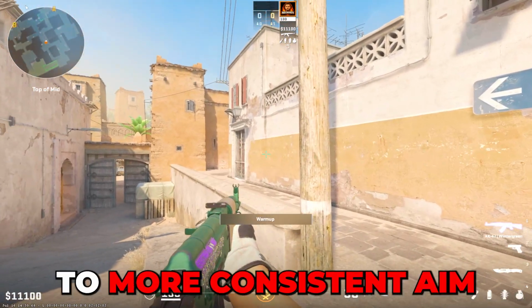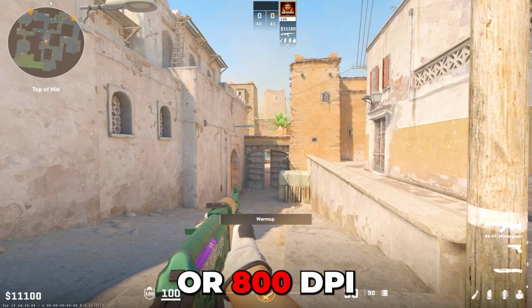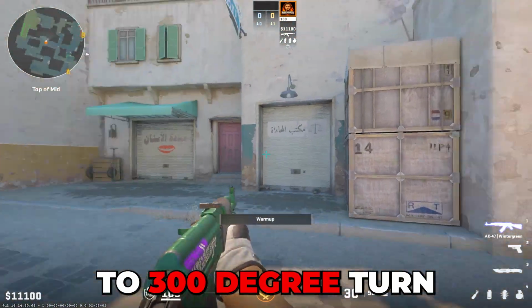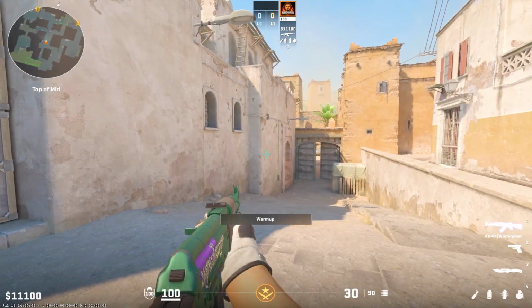DPI and sensitivity. Low sensitivity equates to more consistent aim. Go for around 400 or 800 DPI and adjust in-game sensitivity so you can do a 270 to 300 degree turn with around 30 to 40 centimeters of mouse movement.